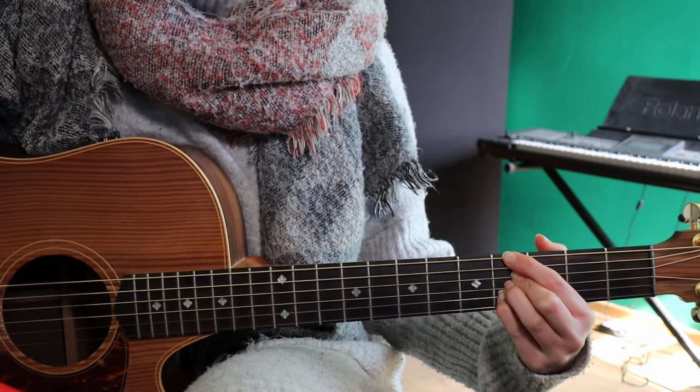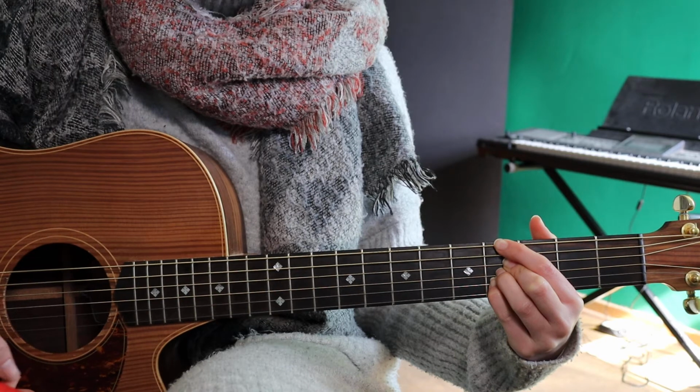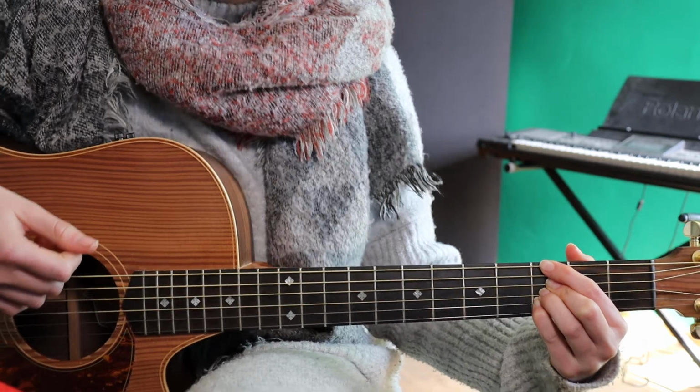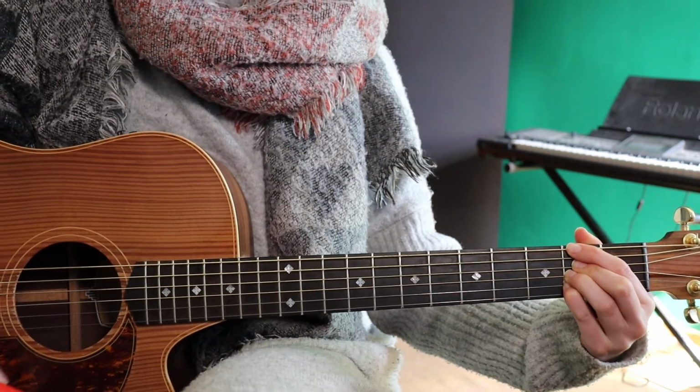Okay, so that's G sharp minor 7th, and then what is this called? F sharp minor 7th. Learn these things.